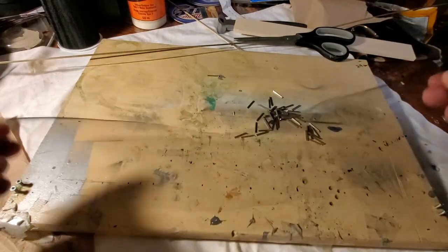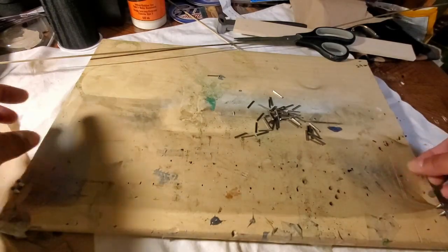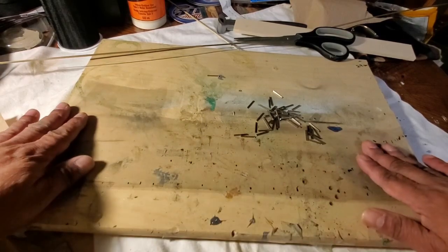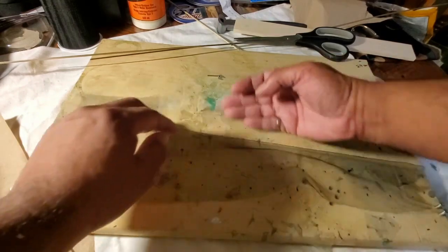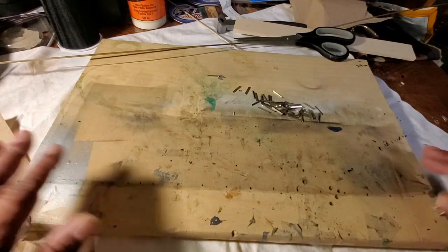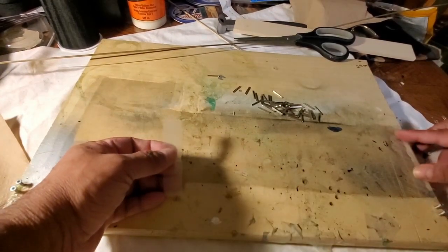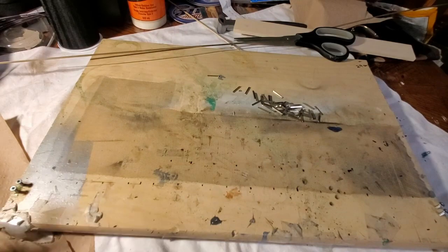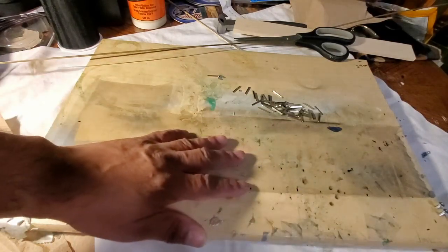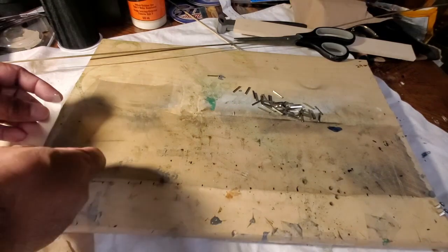Okay, now what I'm going to do is stretch this piece of tulle across the wood like this. And I'm not going to stretch it tight. I'm just going to leave it to sit naturally here. And I'm going to now tape both ends down. Okay, so I just put some tape on this end here. And now I'm going to lightly tug on it like this, and then put a tape on this end.